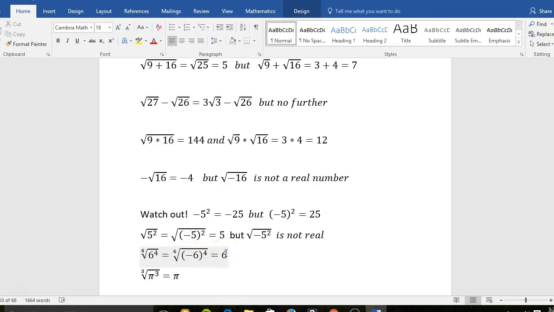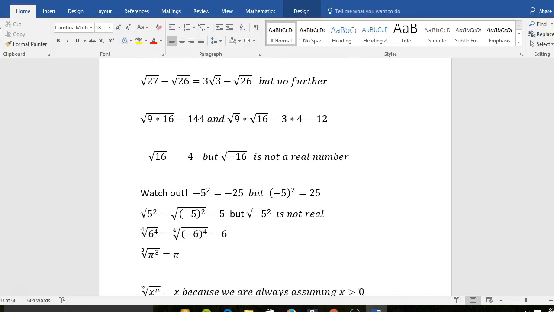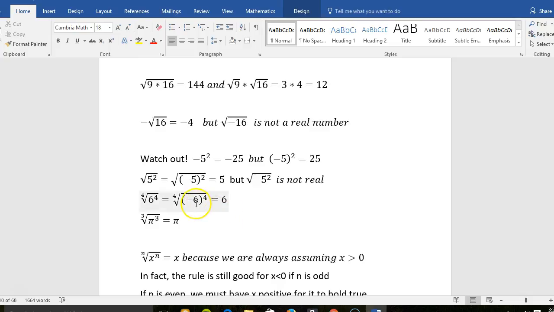For odd roots, this isn't really the case. For odd roots, it's actually even nicer. It's okay to put a negative number in an odd root. It's not okay to put one in an even root. But this isn't really a negative number. This is a positive number, really, because negative 6 quantity to the 4th power is some positive number, like 1296. So this isn't really negative here anyway. We can't do this one though, because this really would be negative.